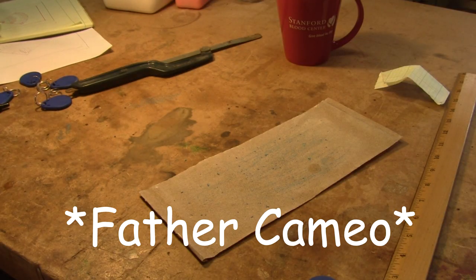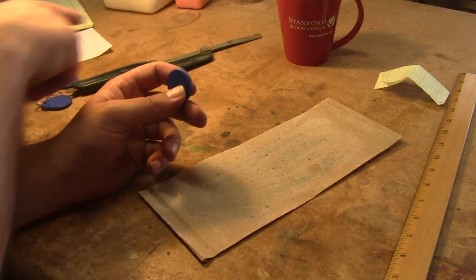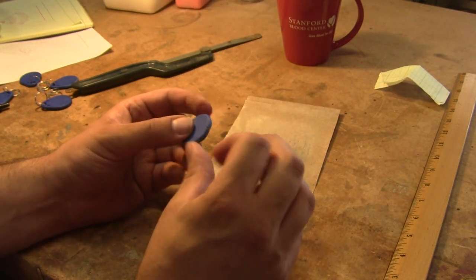So it's a round circle. Okay, yeah, that turned out fine. Oh, you just did it by hand? I hacksawed off most of it, then a little bit of file, and I'm cleaning it up on 120. Okay. And it's coming off real soft.